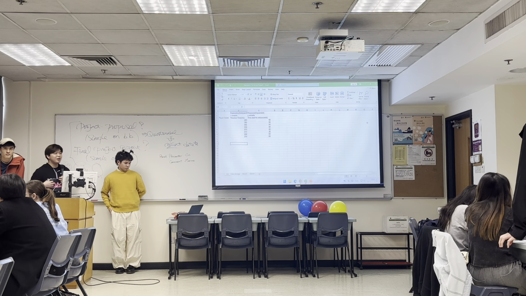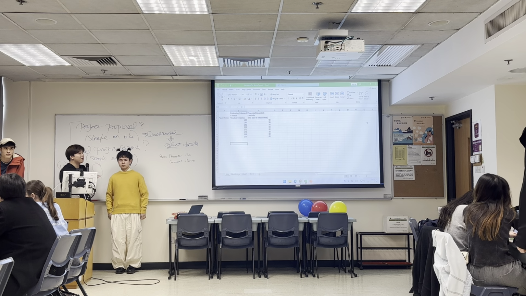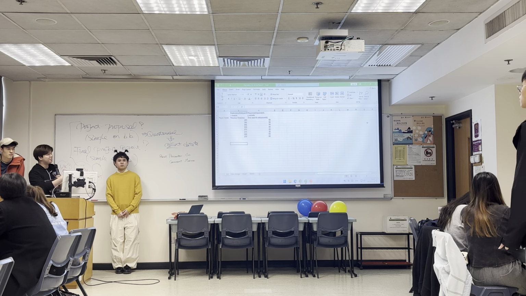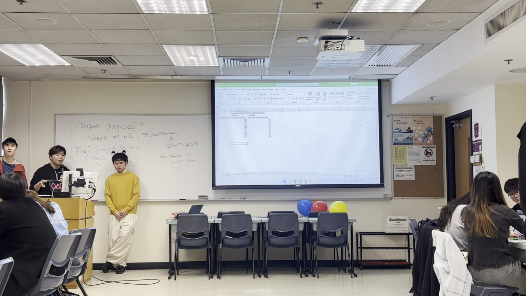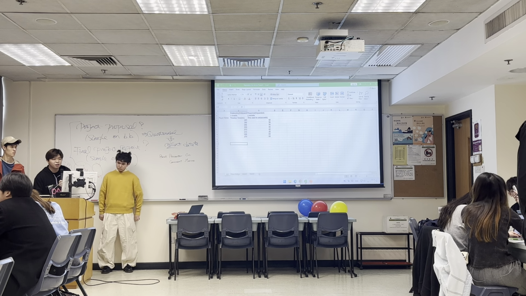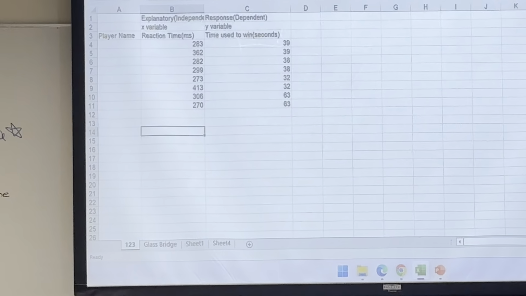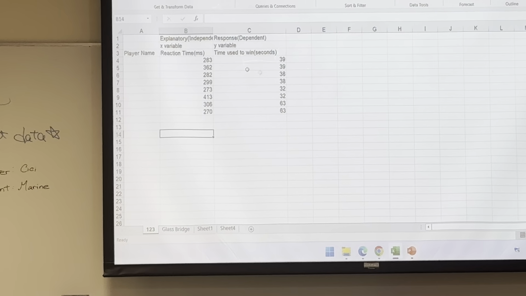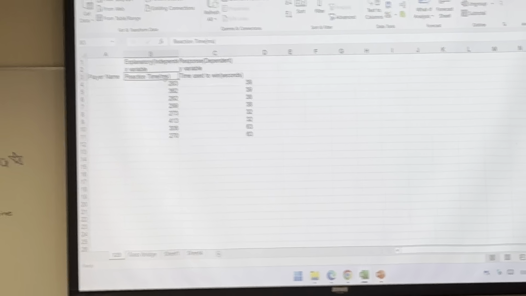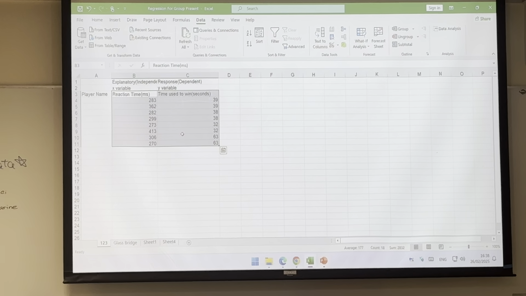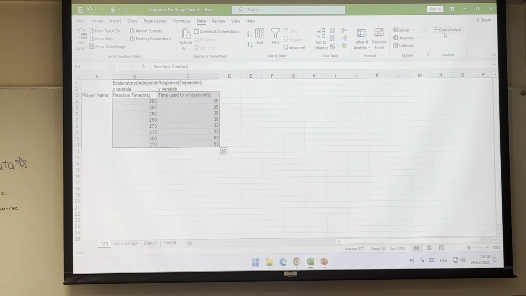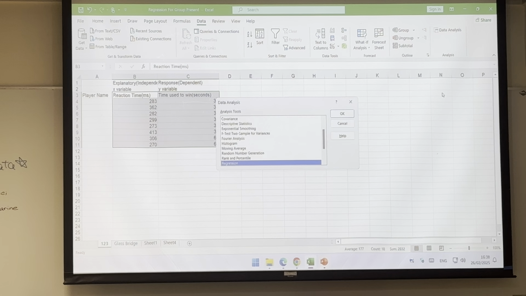Okay, so actually we don't have to do the calculation by ourselves because we now have Excel. So we can actually run regression on Excel. There's actually two parts. The first one is the one we mentioned. Then we can use the data function, which is data analysis. We have to select all the data, just highlight them, and include the title as well. Then we click data analysis, and you can see regression here.